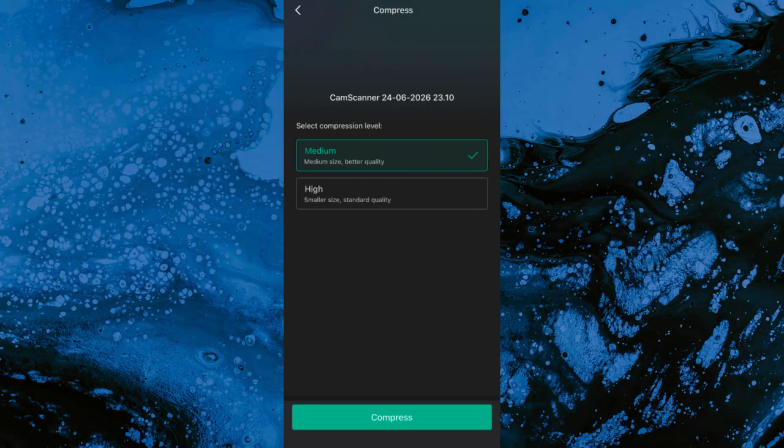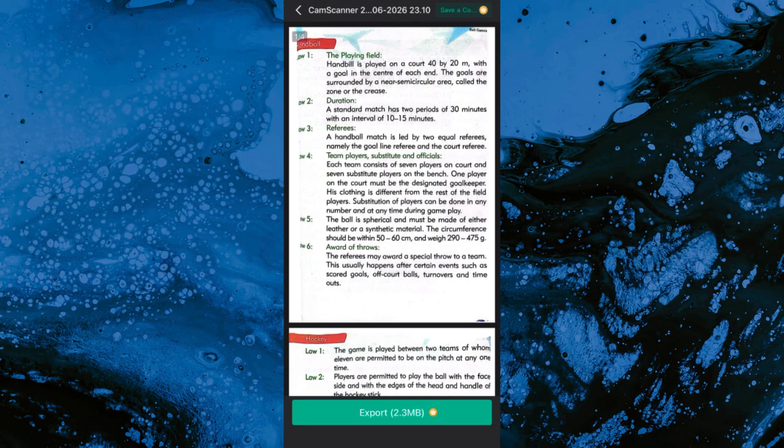Let me go to higher quality. Higher quality here is medium size, better quality. High is showing small size, standard quality. Let me go over to the high one, and you go over to compress, and you can see it's exporting and also saving.